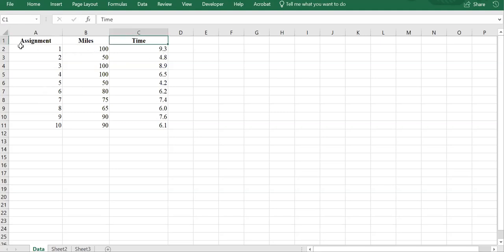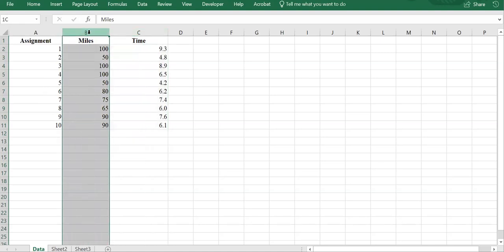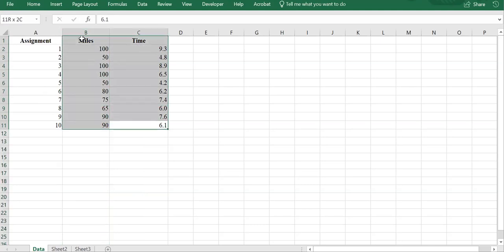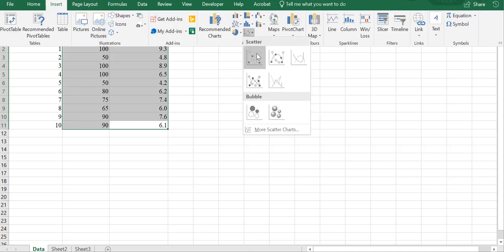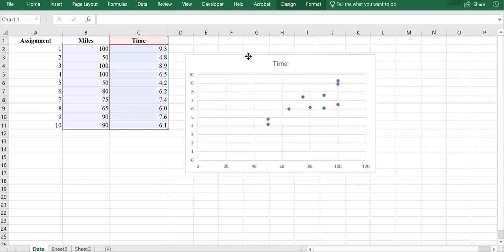So this is my dependent variable. This is the one that we want to predict, and miles is the one that we're going to use to make prediction. We're going to use miles to predict the time. So independent variable, dependent variable. All right. So now, when we're dealing with simple regression, we can first visualize the relationship by a scatter chart. Just going to add a scatter chart.